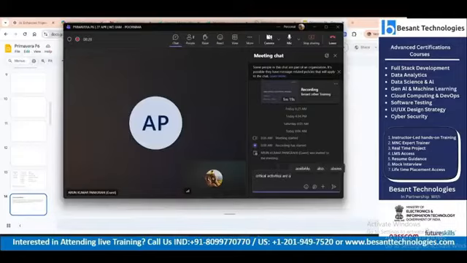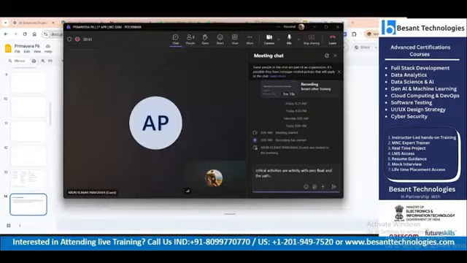Technically, critical activities are activities with zero float, and the path which connects critical activities is called the critical path.